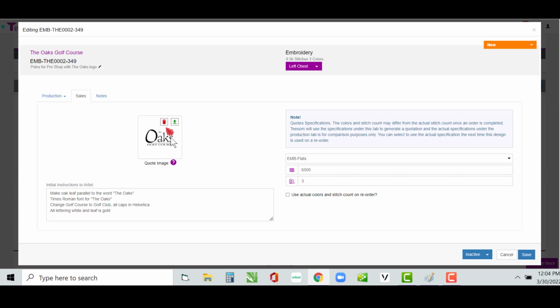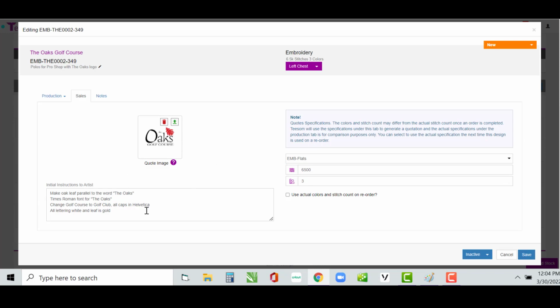And this is what he gave me, and then these are the instructions of what he wants to alter this to get to the final design. So this is where the artist is going to come and see what has been uploaded and then what are all the changes that need to be made so that they can create the final design for the art approval. This is not the final design, although if you're repeating an order, by all means, you can put the final design in there and just in the instructions say no changes from the last time.